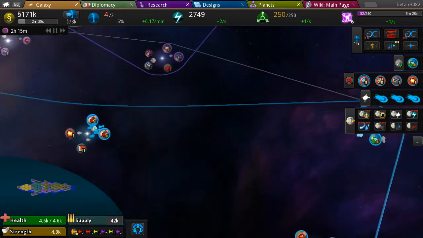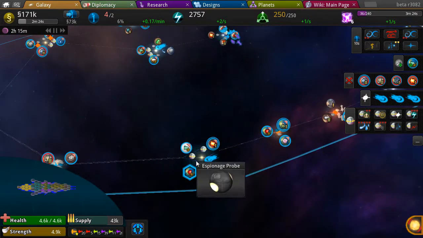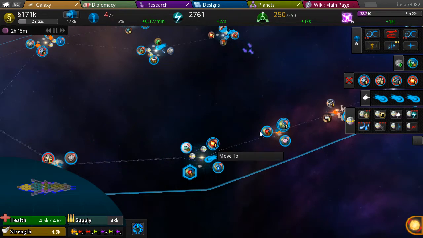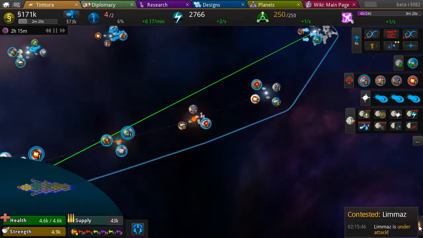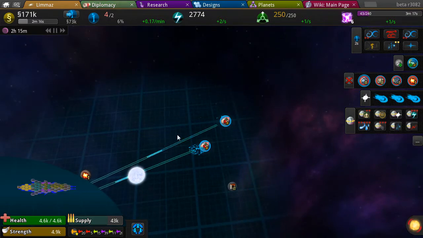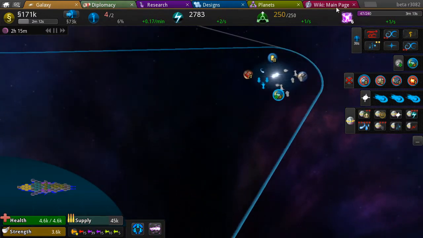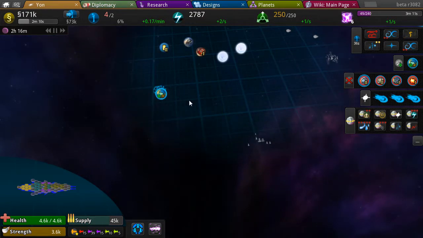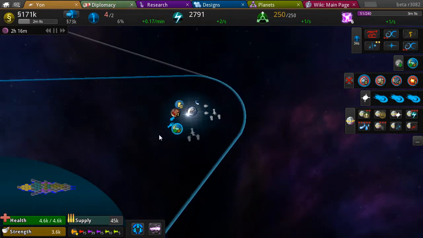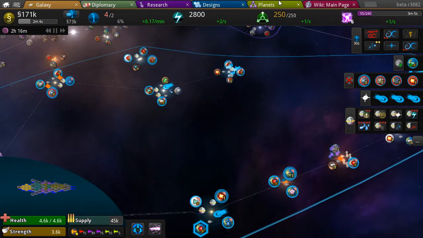So I am going to move this fleet back to the home world. Okay, that was just the scout they sent. The reason I'm moving it back to the homeworld is because I don't want it to randomly start attacking these guys. And if I move it back to the homeworld, then if it needs to be flung somewhere, it can be.